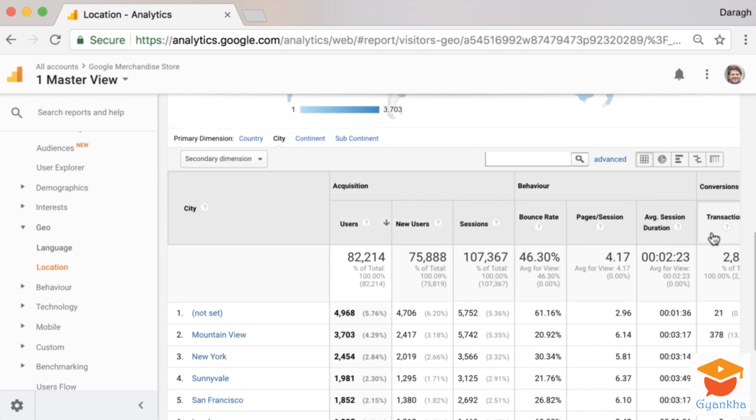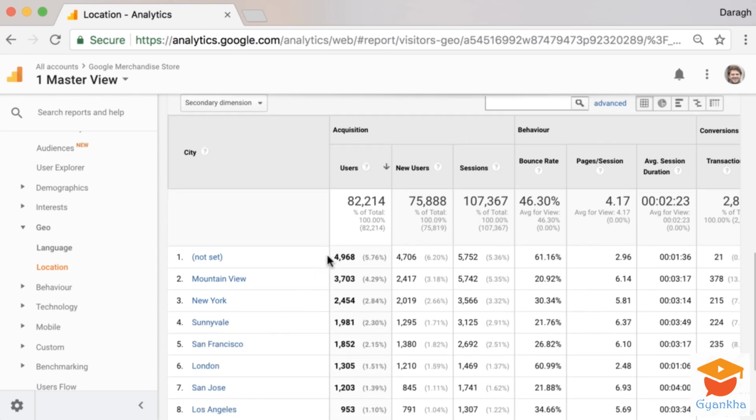Now the data table and the way this is laid out, right now it's sorted in terms of the top city and the users from that top city. If we wanted to change that, we could look at another column of data and really sort the table based on bounce rate and not on number of users. So right now we know that this table of data is sorted by users because of this little down arrow.